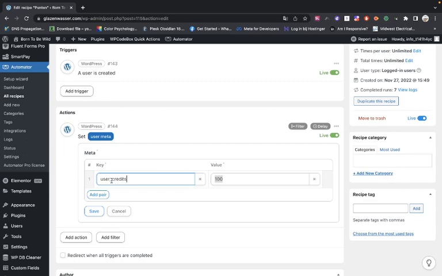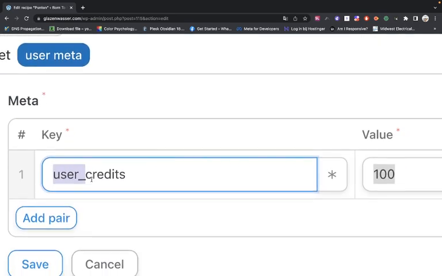Now the important part is user underscore, so you can't change that. That is what will be stored in the database, and this is an existing meta key.